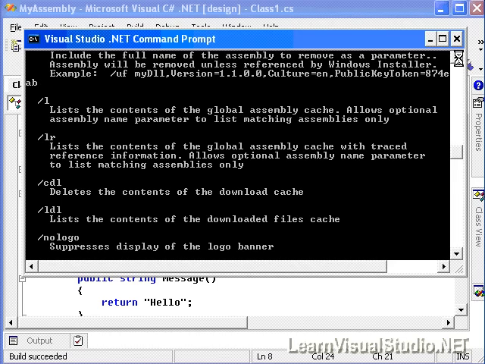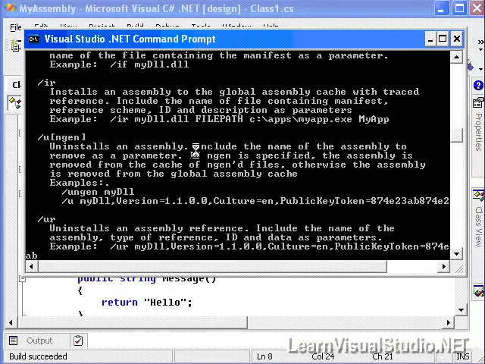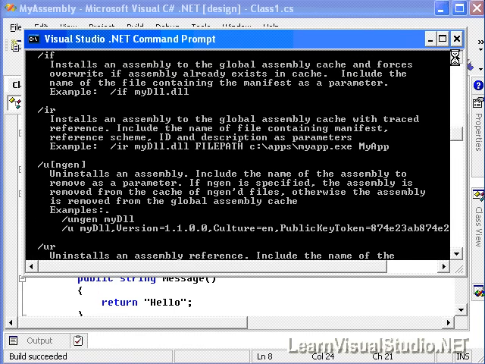You'll see here there are some uninstall options. One thing to note, if you're going to uninstall something with this command line utility, it doesn't prompt you and ask you if you're sure, so make sure that you're going to uninstall the one you want. The other thing to note, if you have two assemblies that are named the same thing, and you just issue it a /u and then the name of the file, it's going to uninstall every version, so just be careful. I'll show you in a minute an easier way to do that.